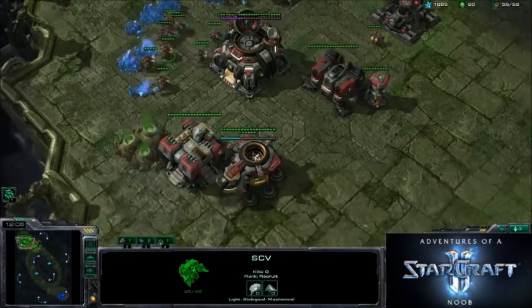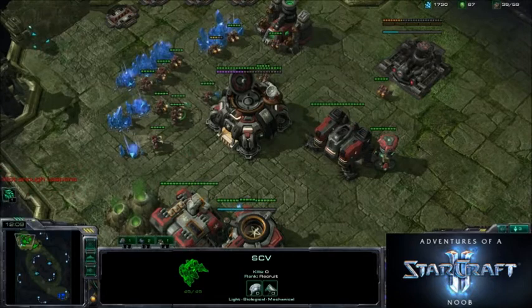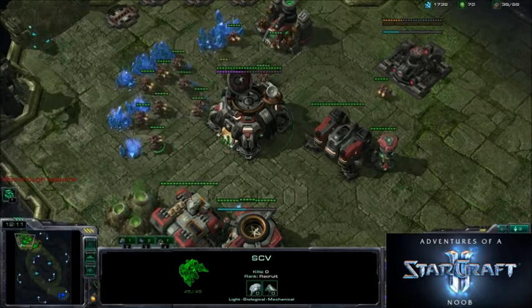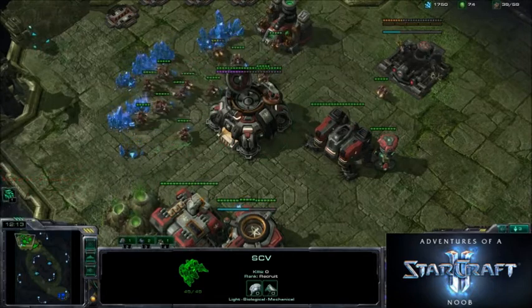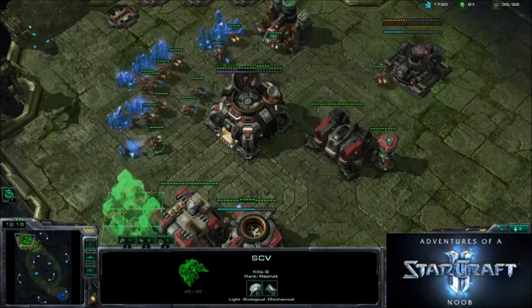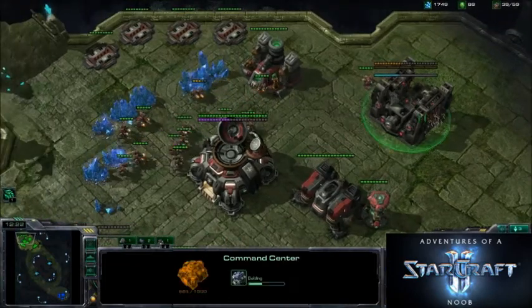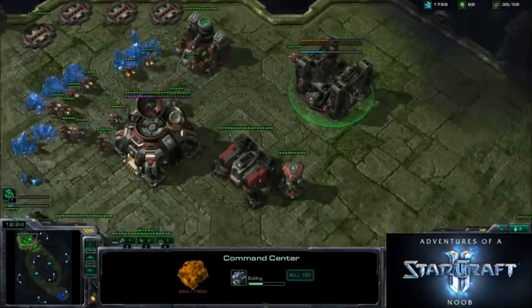And I also feel like, well, I can't build another one right now. A little light on gas. So if I'm finding myself a little light on gas, then let's build another one. Why not, right? Do my hotkeys right here. Okay. So the command centers take a while to build, and that's fine. It is what it is.